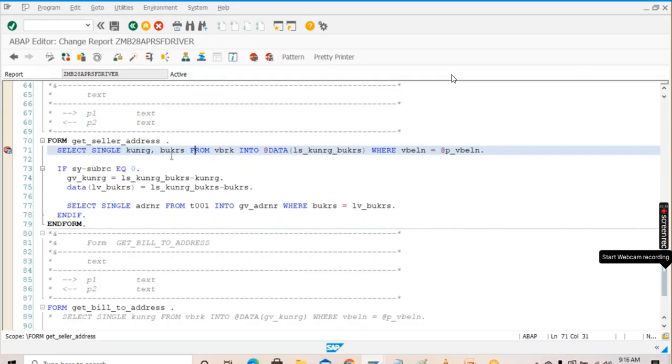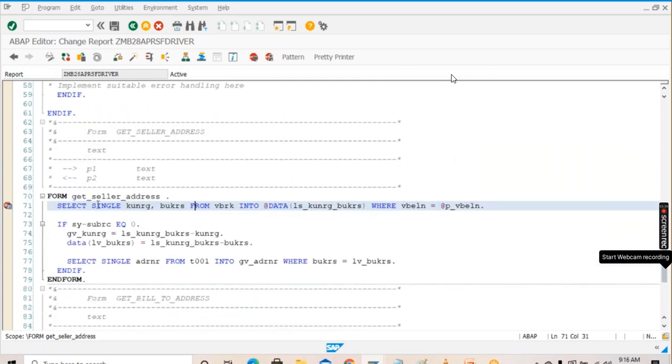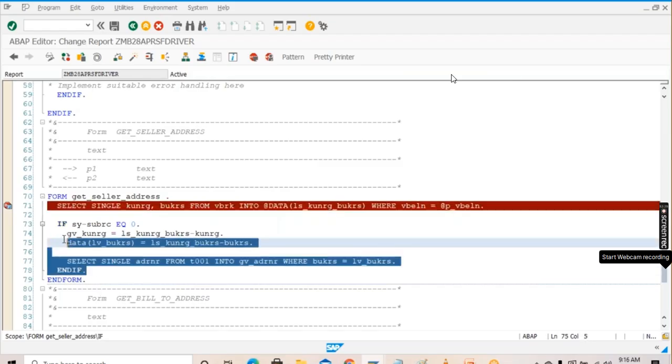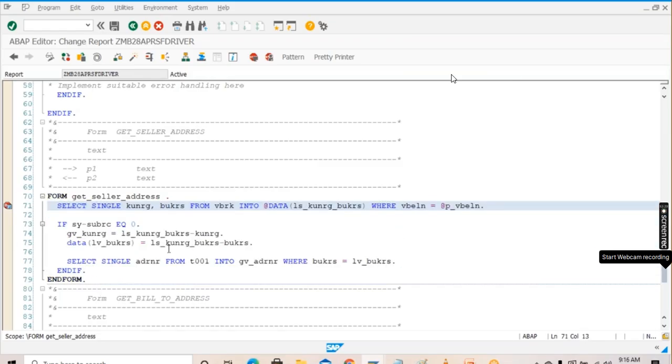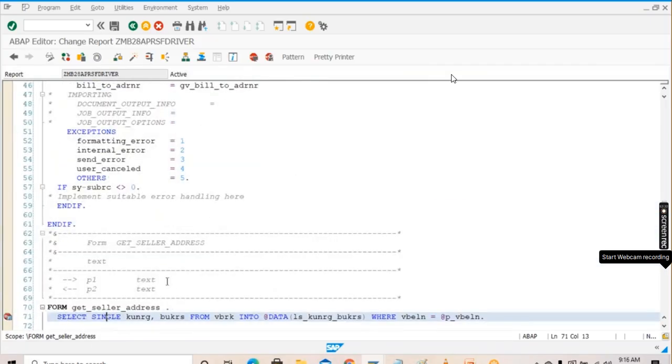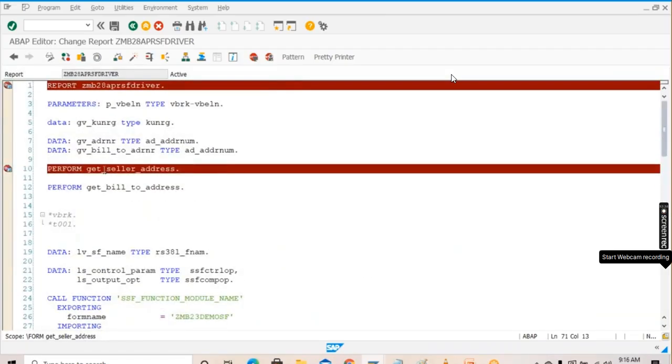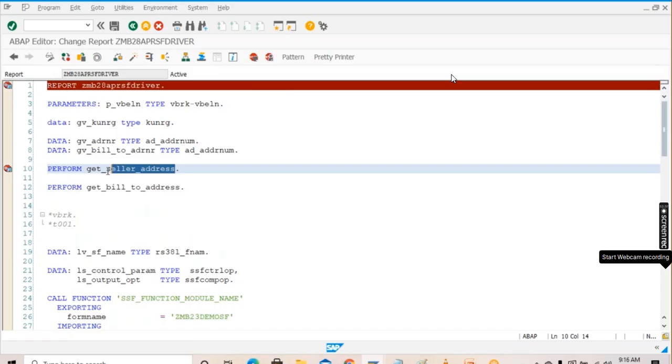Now let's make the change a little bit better. Here, based upon the functionality you are performing, you can write the name like this: get bookers and KUNRG.